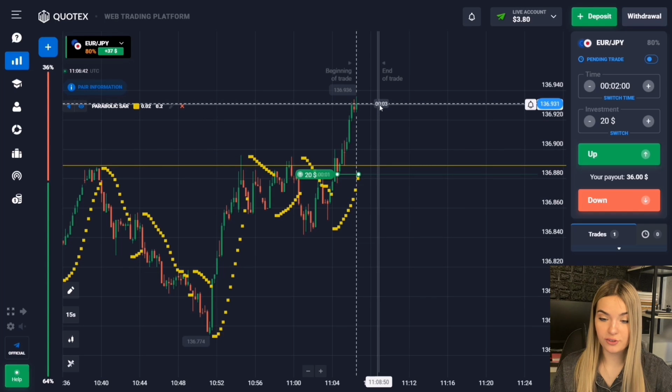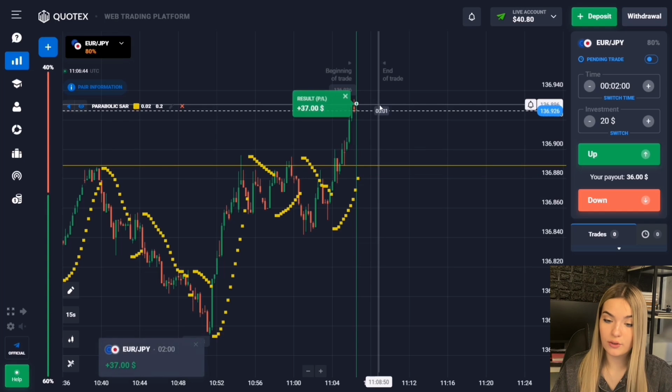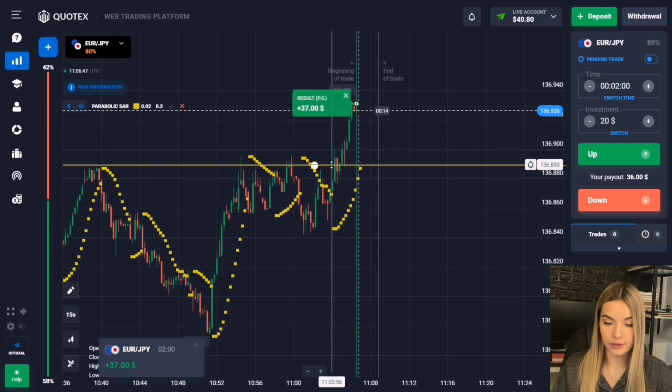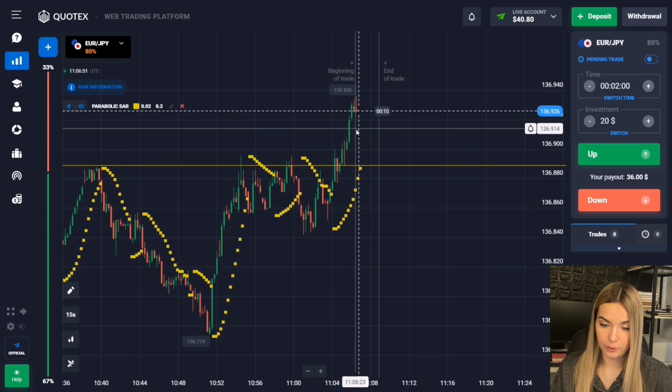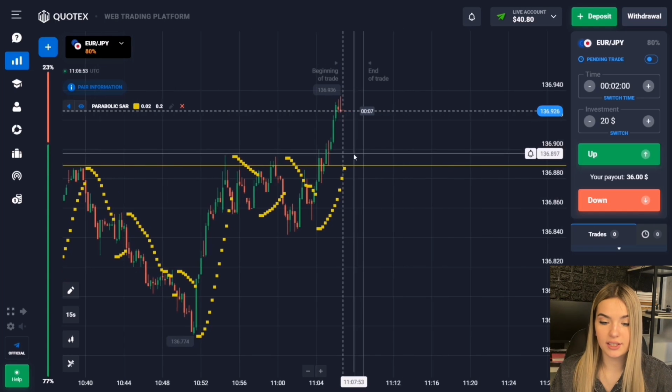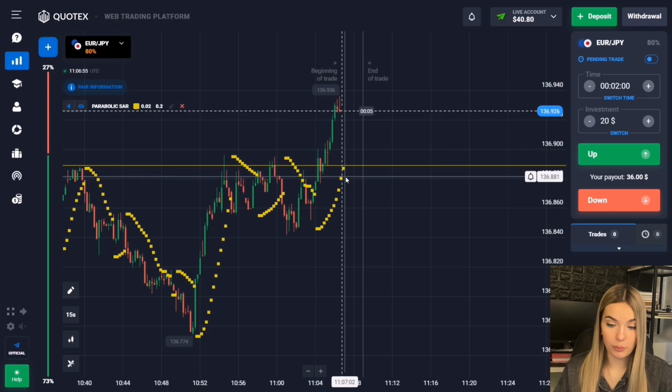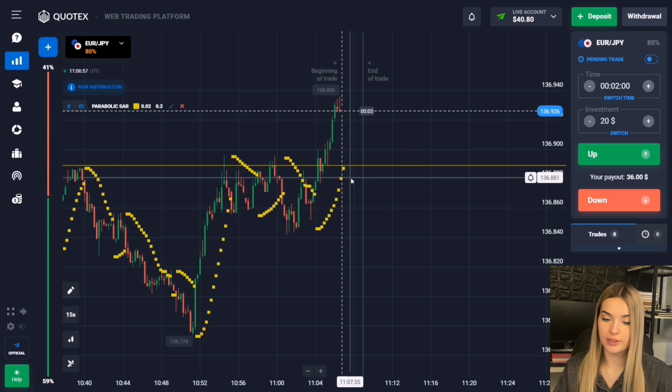Great, friends, the price continued its upward movement. This level has been broken through and we are getting a gorgeous, confident profit. The longer the accumulation, the more confident the breaking through will be. Also, this indicator in turn again prompted us a good entry point and helped us to determine the further price movement. Everything is going great.